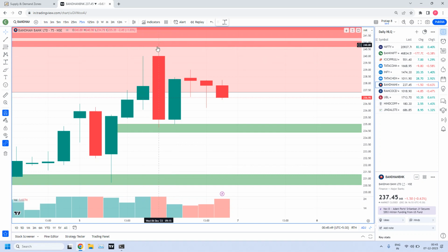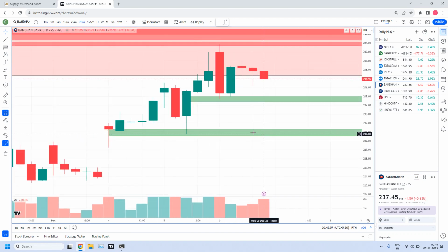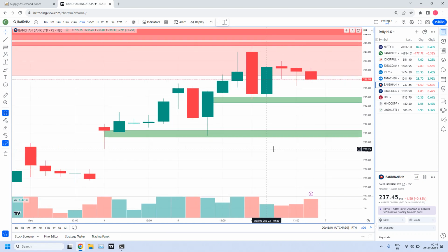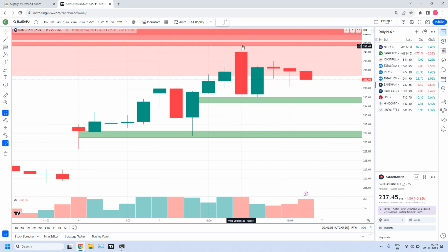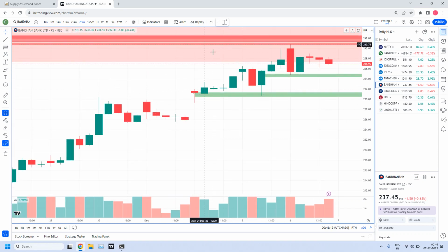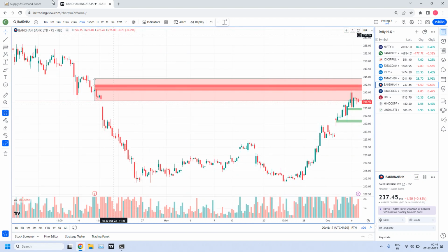So it entered into a 5-minute zone and see how much profit it has given. But I am not analyzing this stock, because one reason is it is not from our yesterday's list, and another reason is this 5-minute zone is not there inside a 15-minute zone. Sorry, this is a 5-minute zone. This 5 minutes is not there inside a 15-minute zone. The 15 minutes is just above this. Just above this, let me show you.